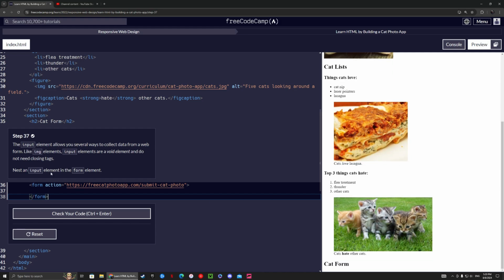The input element allows you several ways to collect data from a web form. Like IMG elements, input elements are void elements and do not need closing tags. Nest an input element in the form element. Okay. Input.